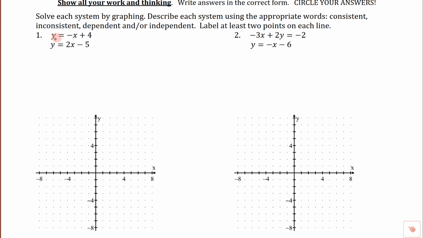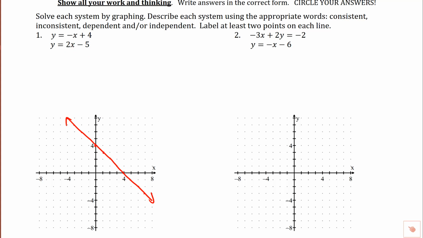The nice thing about number 1 is these are both in slope-intercept form already. So we can tell that this one crosses at 4, has a slope of -1. So we're going to go down 1 and right 1, down 1 and right 1, down 1 and right 1. So we're going to keep going like this little stair-step pattern here. We're going to do this on the calculator in just a second, but I'm going to go in both directions. Draw this as straight as I can. And we'll make that look really nice. Remember, go to the edge of the graph and then put arrows on each end.